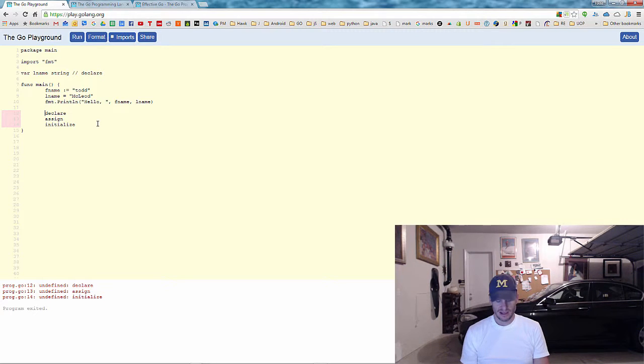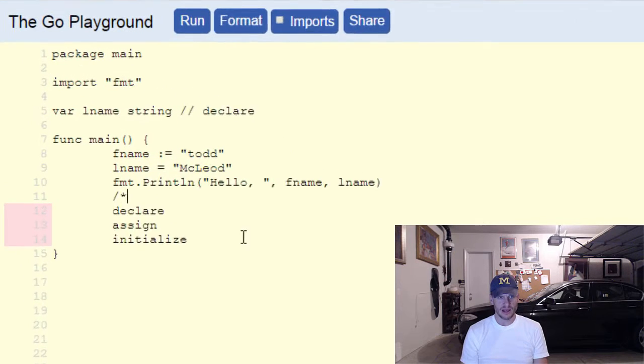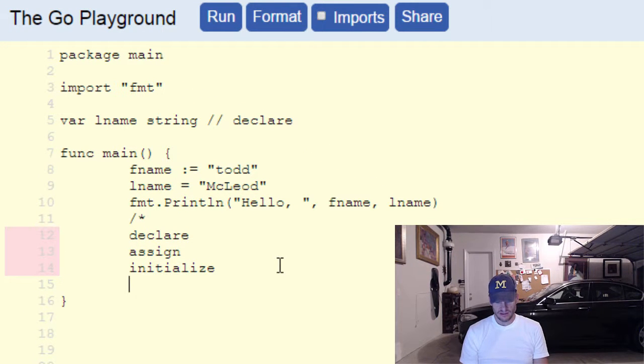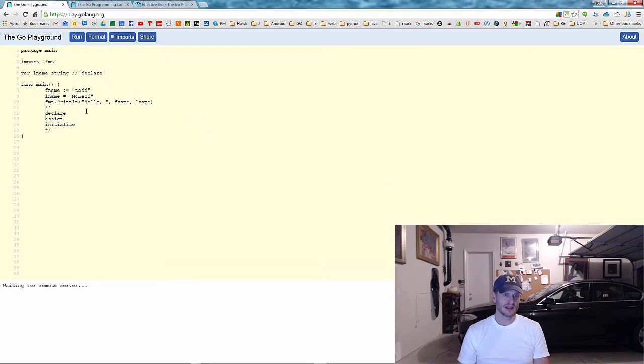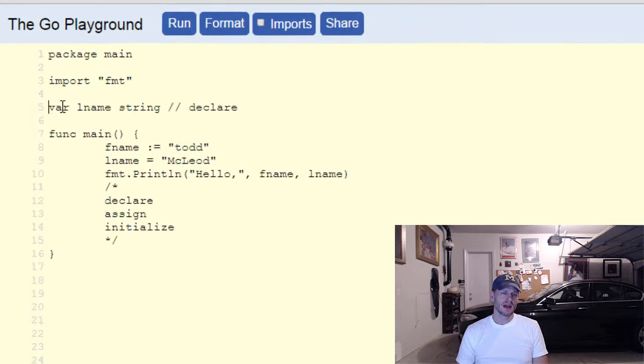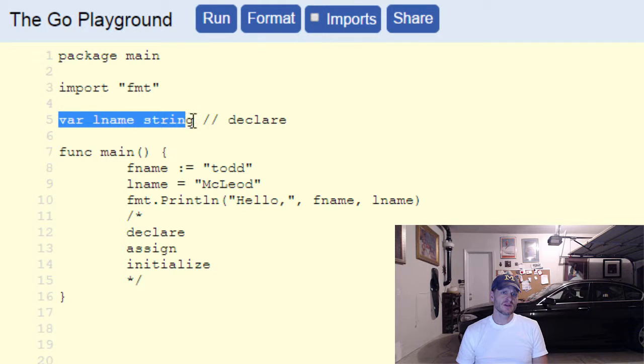What is all that stuff? So I could comment that out. Here's the other way you could do a comment. So if you wanted to comment big chunks, you do it like that. So now I run that. And I put Todd McLeod. So it actually added a space, which is kind of nice. I forgot that it does that for you. So I could take that space out there too and run it, and the format gets a little bit better. Hello, Todd McLeod.